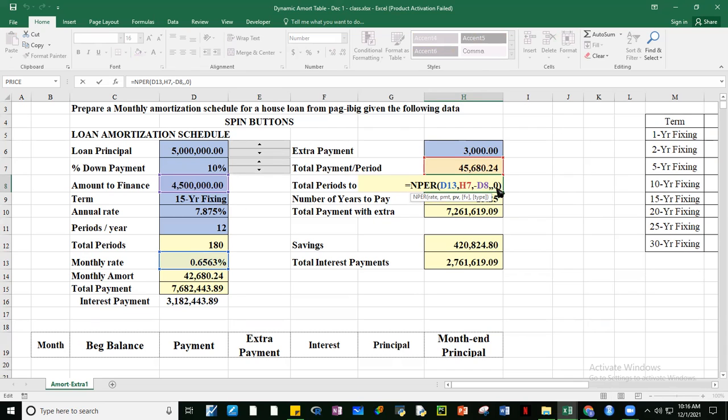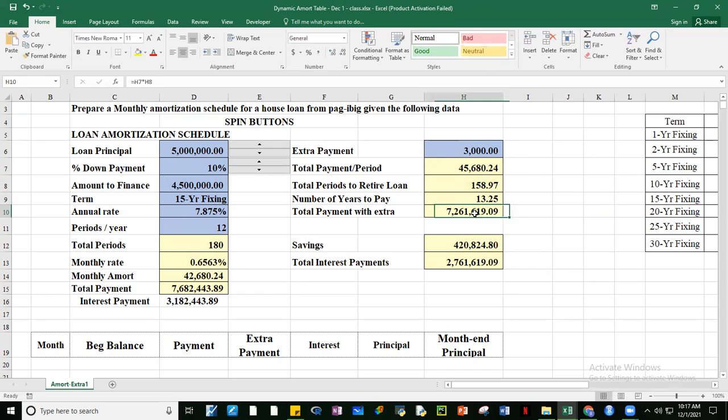No future value. Type is ordinary annuity. So that's the total periods to pay. The number of years will just be total periods divided by 12 to convert it into years. Therefore, our total payment with extra is simply the monthly amount you're paying multiplied by how many months.